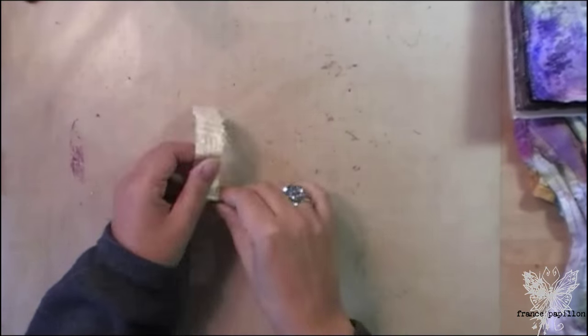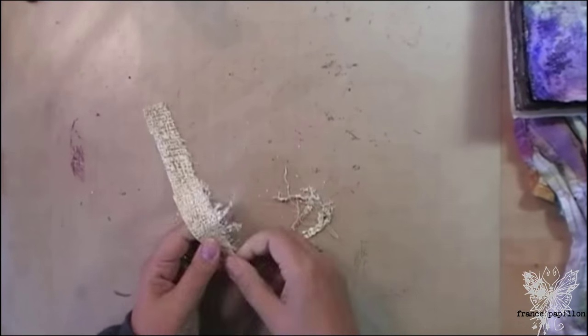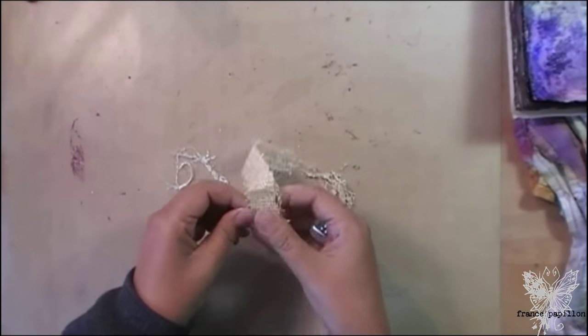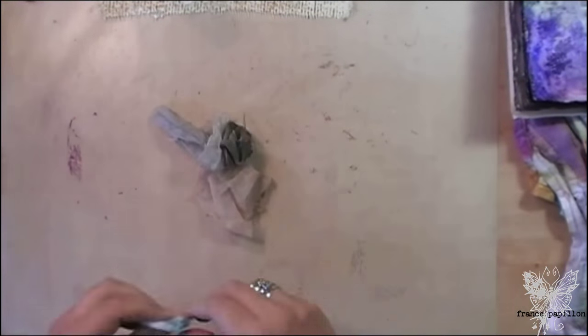This is a leftover piece of plaster strip, which is already colorized, and I decided to add it to my spread. So I'm just fraying the edges, which is a very fun thing to do with plaster, because the result is always great. Well, it leaves a lot of dust behind it, but that's okay, because we love the result, right?